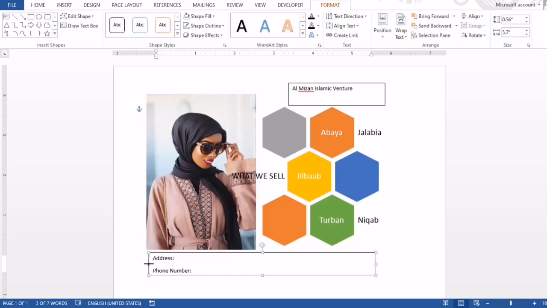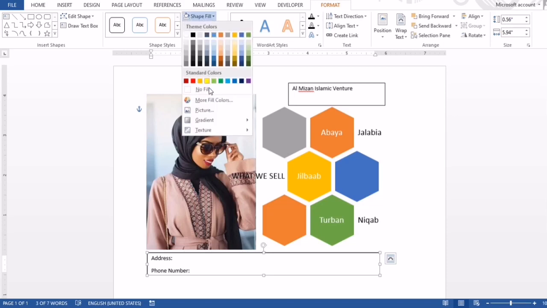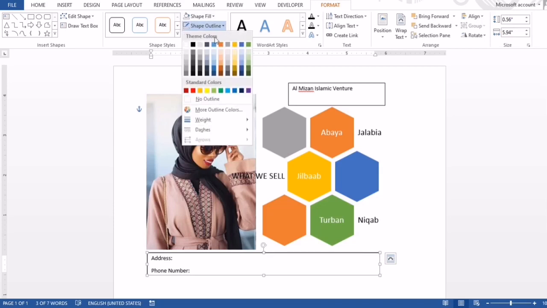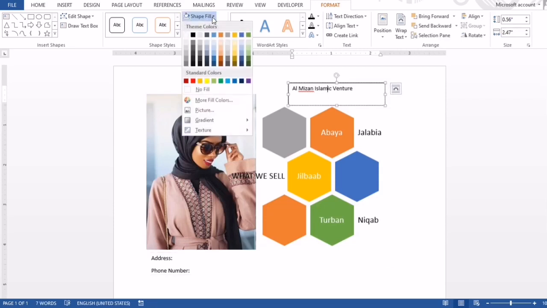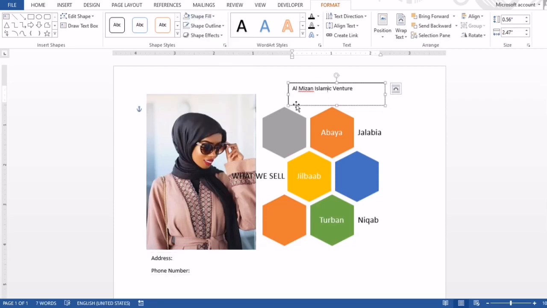Another thing that we have to consider is this particular text box. The fill of this text box is white, while the outline is black. So let's come around here to change it so that there won't be conflict with the old graphics. Change the fill to no fill, then change the outline to no outline. I can do the same for this as well. The fill changes to no fill, the outline to no outline.